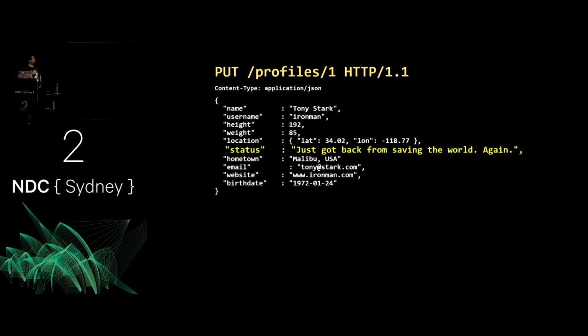So we're going to use an HTTP PUT. And we are going to put to /profiles, HTTP 1.1. That's our content type. And we're going to update the status. Now, what we don't know is that Iron Man's wearing his Apple Watch, and his Apple Watch is linked into our Heroes network. And as he's flying home across the Atlantic, it is constantly updating his location and posting it to our network. So by the time he's finished composing this update, the location is out of date. So when he tries to do that status, it's going to say 409 conflict. The thing you sent me does not match the thing I've got.